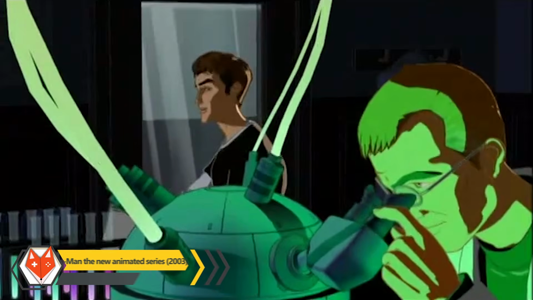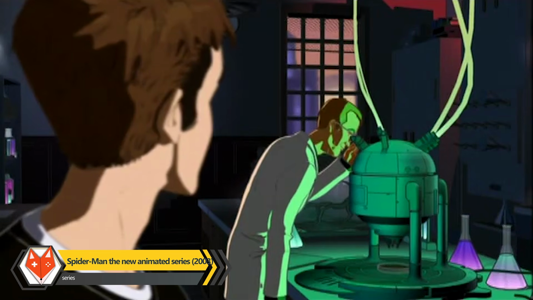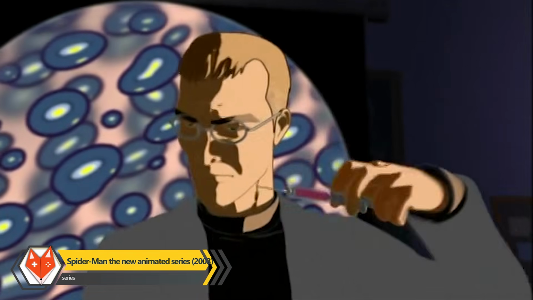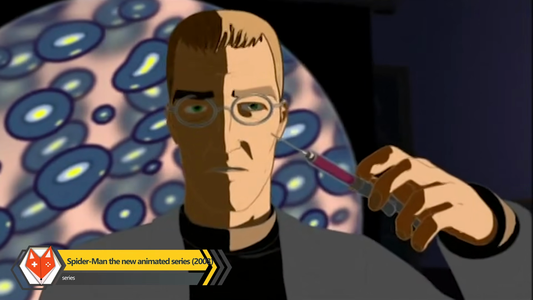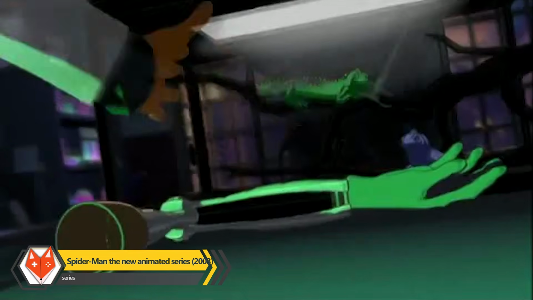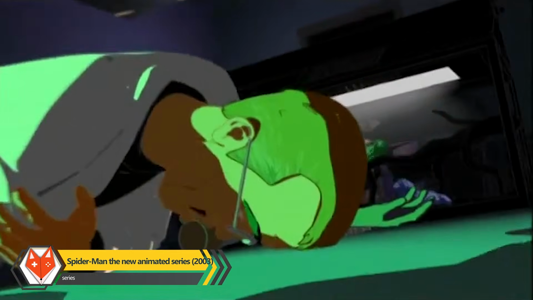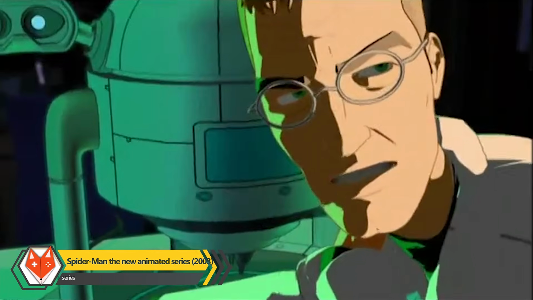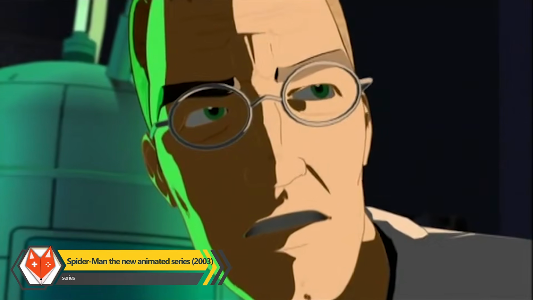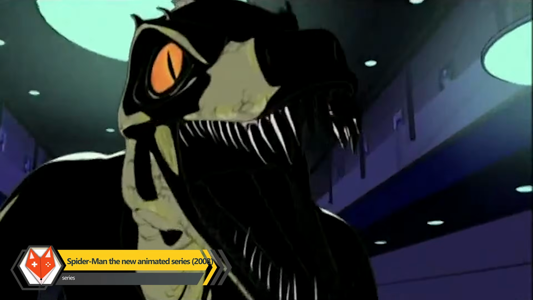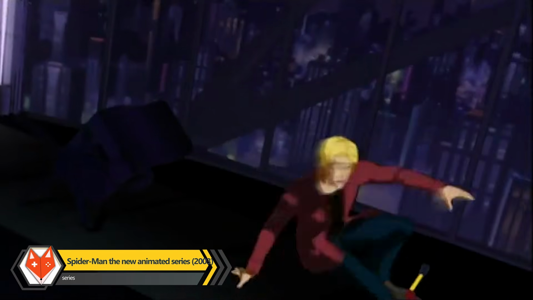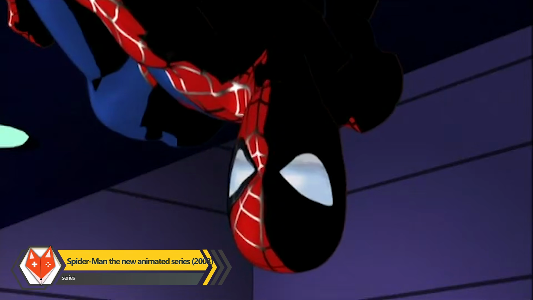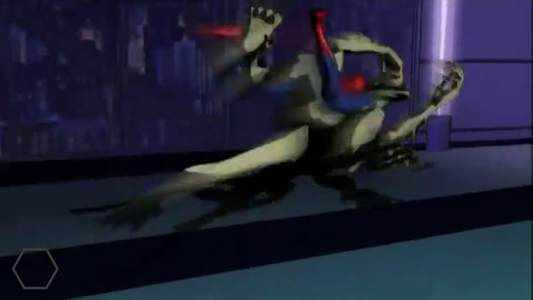In 2003, Spider-Man: The New Animated Series introduced the Lizard with a darker, edgier tone. This version of the character was less focused on the tragedy of Curt Connors and more on the horror of his transformation. The design took on a grittier, more realistic style, which fit the series' overall mature and shadowy aesthetic. This Lizard was more monstrous than ever, embracing his animalistic nature. Although he appeared in only a few episodes, this adaptation left a strong impact with its horror-focused approach. The Lizard's design was streamlined and fearsome, emphasizing his predatory instincts and reinforcing the darker tone of the series.